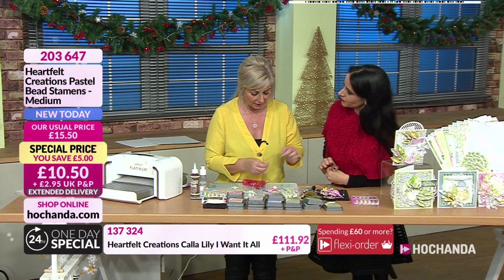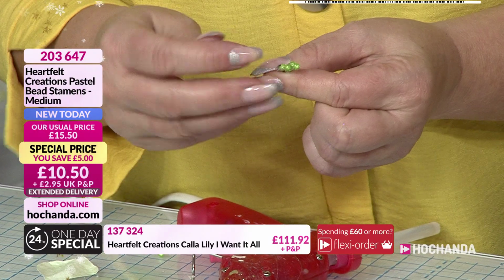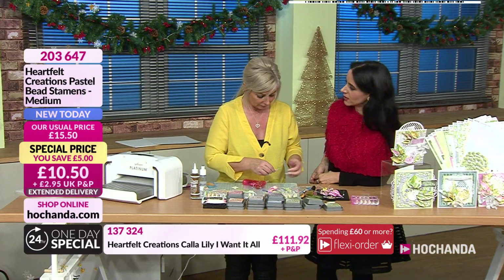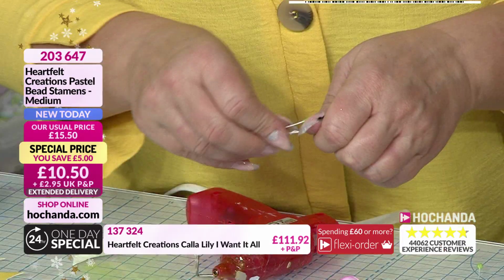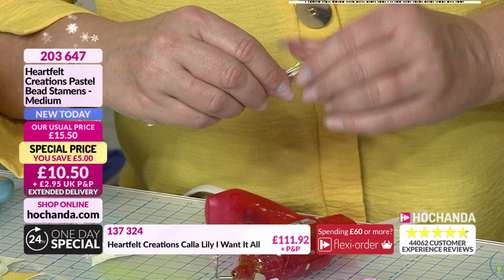And again, these are absolutely beautiful. You would have seen them on all the design team flowers that we've had in the past. 1, 2, 3, 4, 5. So they will work with many different flowers. Yes, any flower. Even if you're just using a small little blossom flower, maybe from the Fashionista collection, just one of these in there is beautiful.